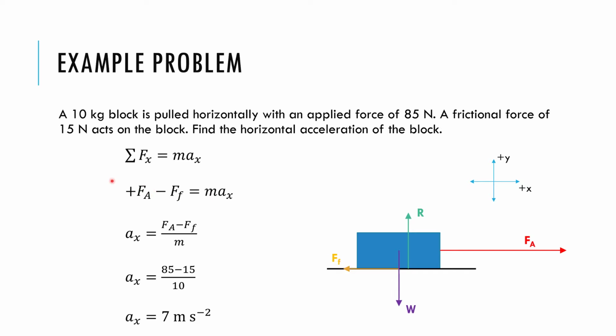I always write out plus F_A minus F_F. I always put a plus in front of the forces that are positive just to make sure I am consciously going through and assigning a direction to every force. Obviously, you don't need that math-wise, but it's helpful to include. And this is the net force. That's the sum of the horizontal forces, and I set that equal to m a_x. Now it's cake. I just solve for a, plug in my numbers, I get 7 meters per second squared.